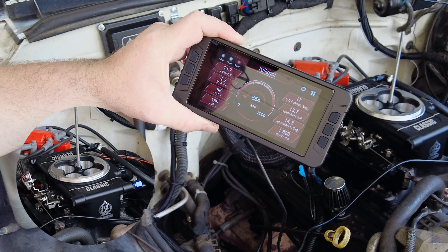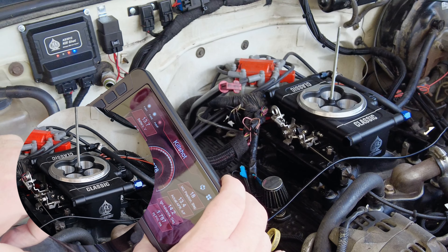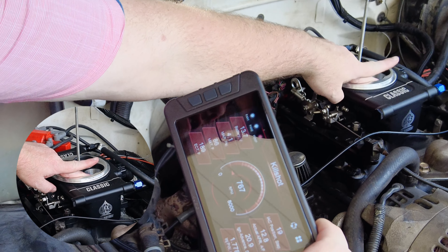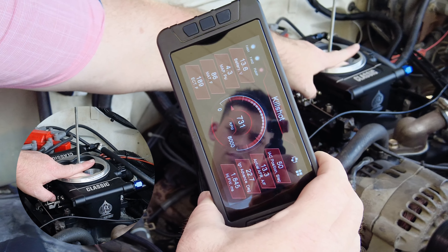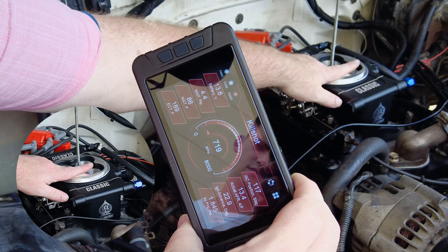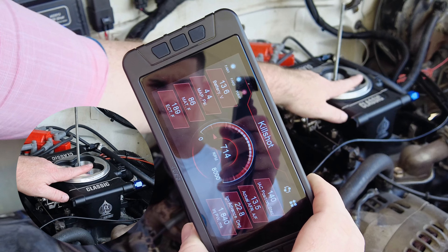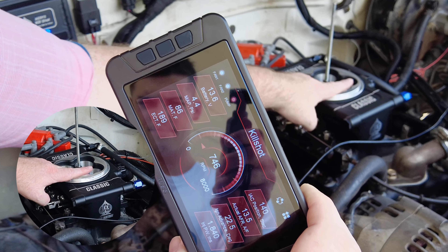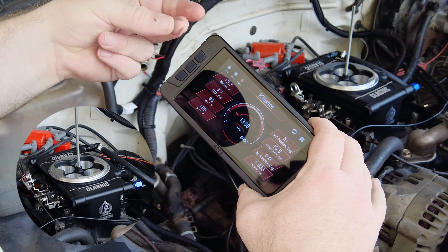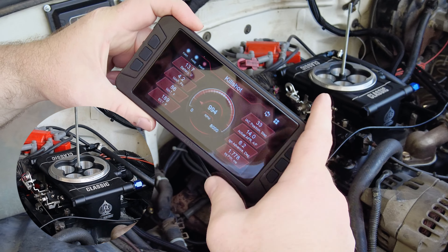If I set my screwdriver down in a safe place and put my finger over the IAC hole, we'll see the idle lower and things will go crazy. See — it's really starting to work. I'm only about 100 RPM off my target and look at that IAC position — it's 140, maxed out. When I take my finger off, it's going to idle up real hard and then slowly come back down. Look at that — that's awesome. See it's bringing itself right back down. That's when you know you're looking pretty good.